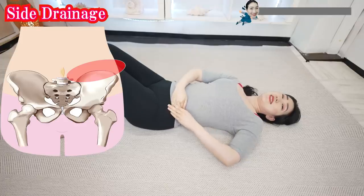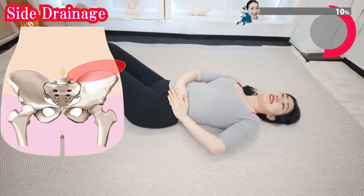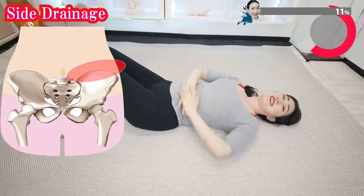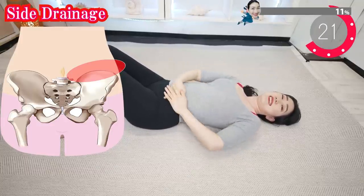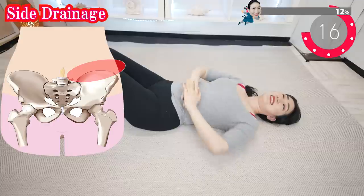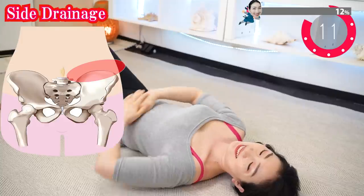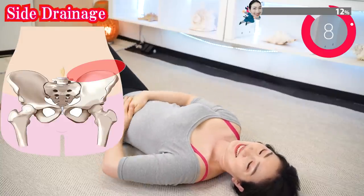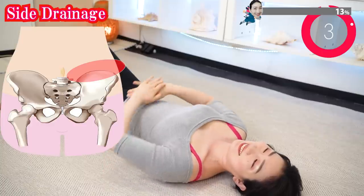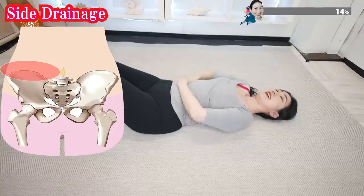And from here, drain like this. Can you imagine how much unwanted waste stays around your pelvis? This stuff really slows down your metabolism. Take it easy. Exhale slowly. And massage. And now the other side.